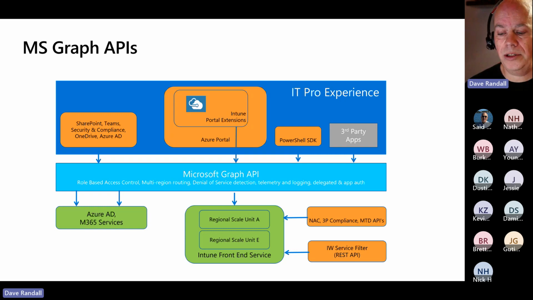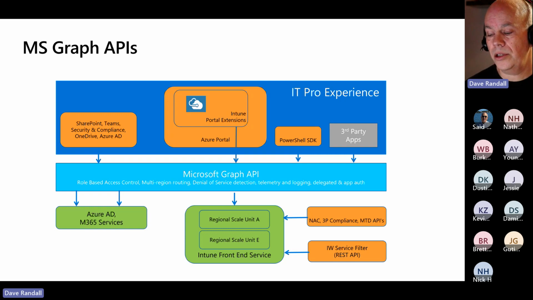And you remember I had mentioned the multi-region routing. Intune also has more specific routing within a region based on the location of your particular tenant. So you may be in North America and Graph will route you to North America, but Intune may specifically route you to a scale unit where your data is hosted.